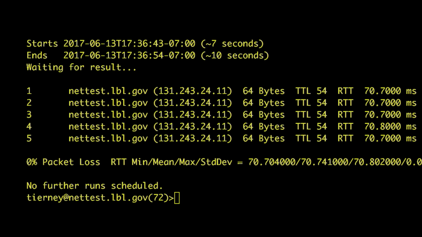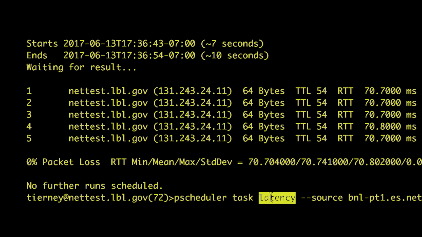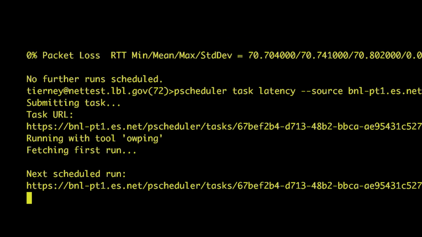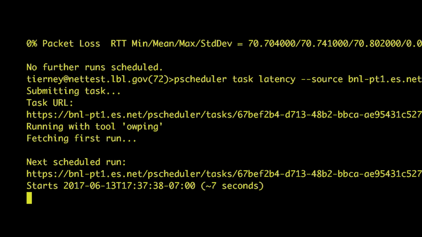One of the most useful tools that's part of perfSONAR is OWPing, and pScheduler will run that for you as well. Here's an example running a latency test, but in fact, OWPing measures both latency and loss. And here we're asking it to do 1,000 packets with a packet interval of 0.01. That's slightly more packets and a slightly faster interval than OWPing does by default, and sometimes that shows problems that standard OWPing does not find.